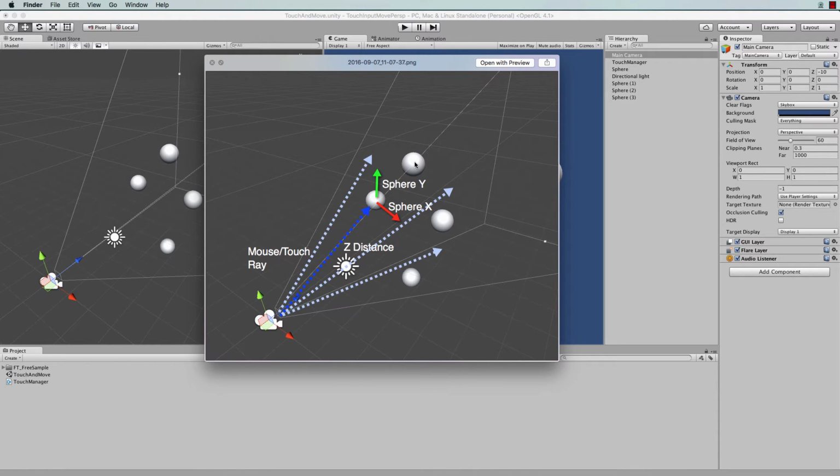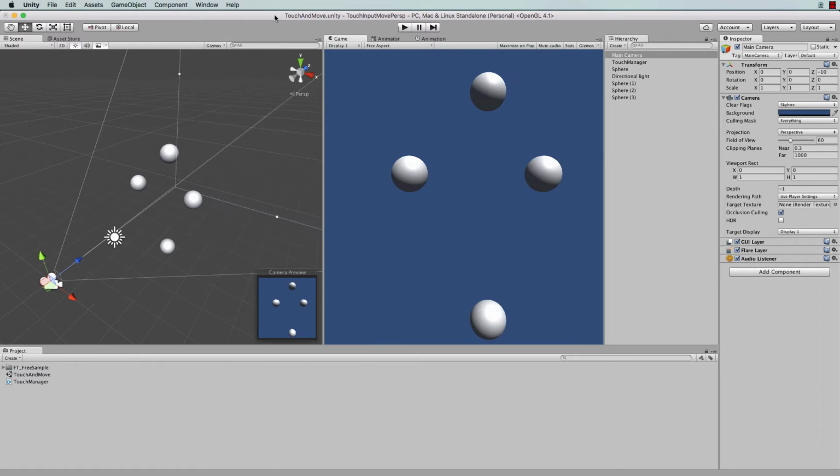Once you get your head around that, what we're doing is we want to click on the screen. We're going to use our ray code that we've already written to grab hold of a sphere and then move it around, but keep it on the plane that it already exists on. So it's always going to be moving in a plane that's parallel to the camera, which means that it doesn't matter which way that camera is facing. Because of the way we're going to calculate the plane, angles will not matter. All right, so let's have a look at the code now.